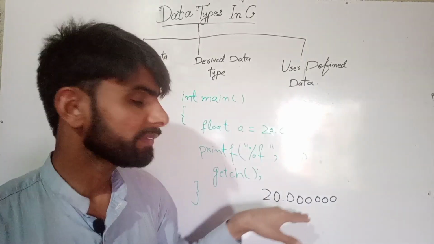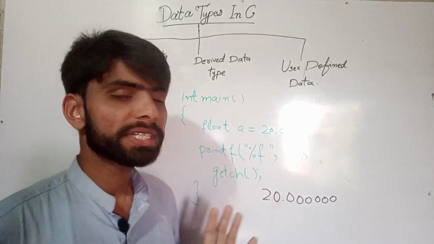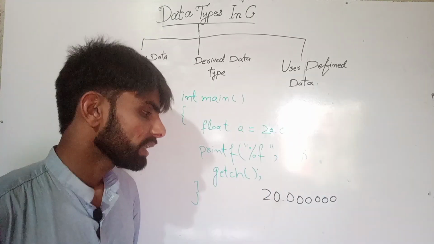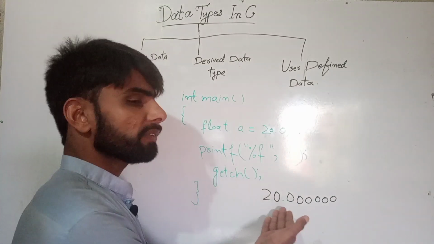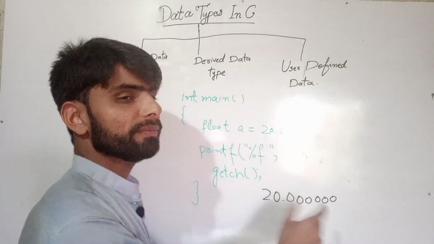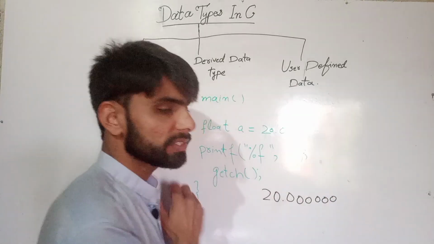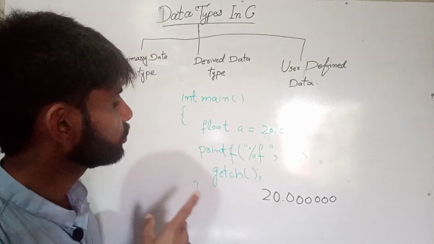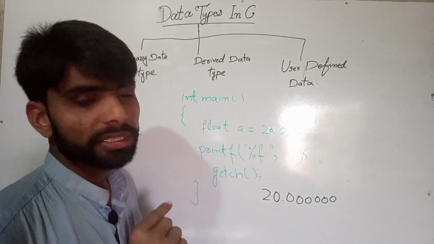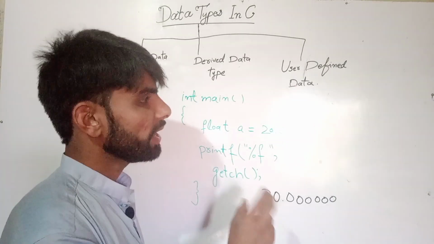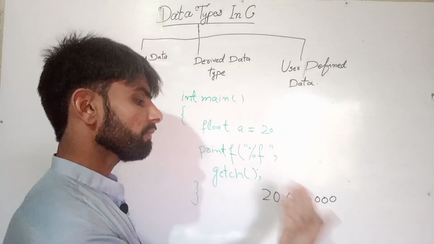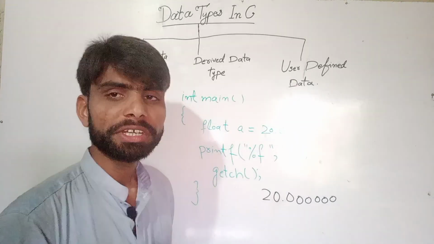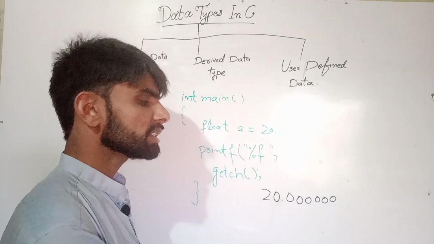It has 6 digits, right? So this is the accuracy. Here, any value after the decimal will be counted up to 6 digits. If we want more accuracy, then we will use the double data type, which has 14 digits of precision after the decimal point. So if the value comes within 14 digits, that will be counted, right? So this is more accuracy.